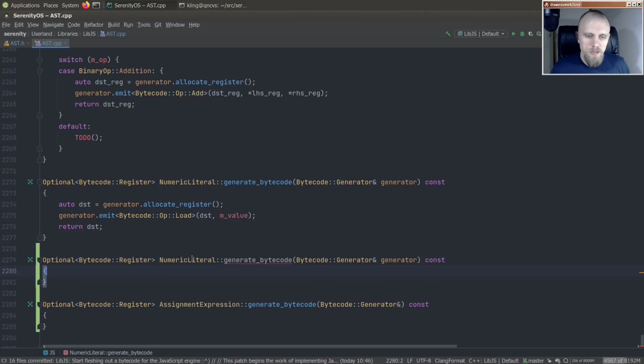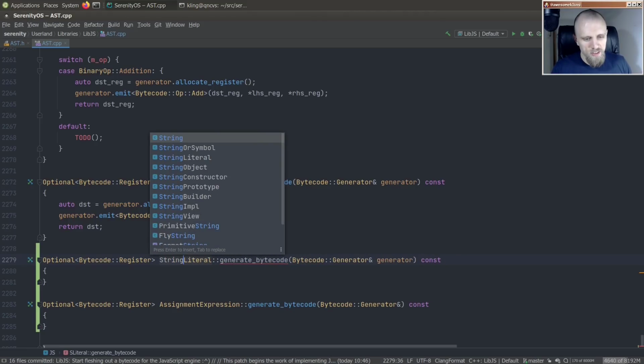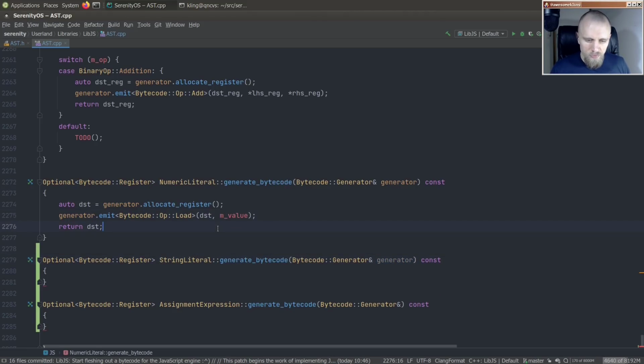which I guess will be similar to numeric literal, except we can't just load a, yeah, string literals are a little bit different. Because in the case of a value, it's just a numeric value, which is not allocated on the GC heap.